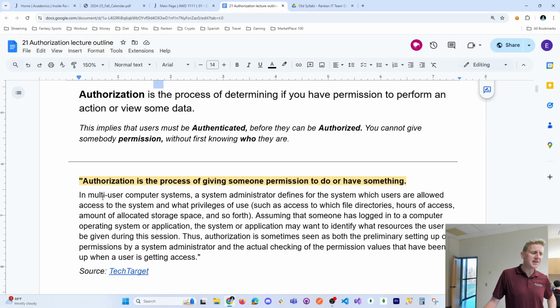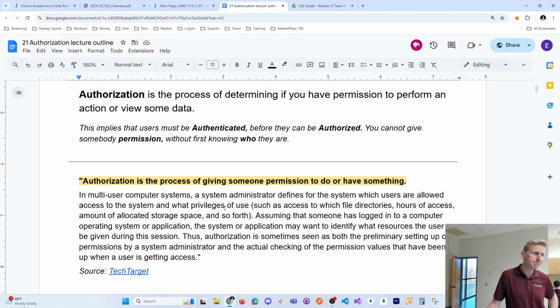A different definition, a little more detailed, from TechTarget: authorization is the process of giving someone permission to do or have something.